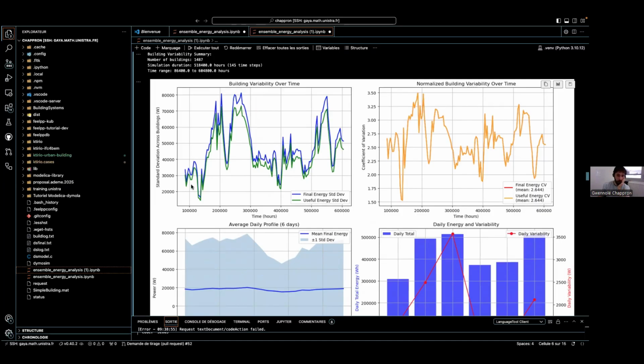And so you can see the power output necessary for the final energy and the power output produced by the useful energy. So you've got a slight difference between the final energy and the useful energy that can be explained by the efficiency of the boiler.